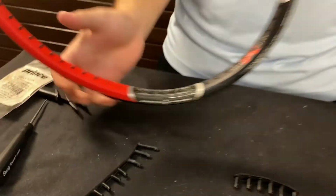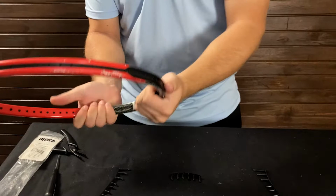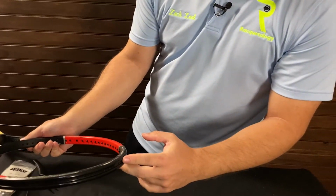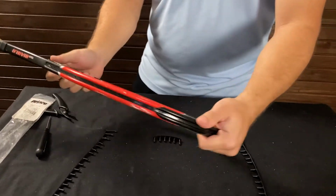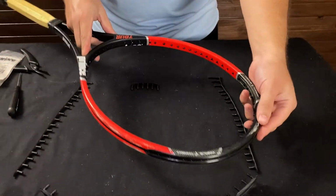All right. There we go. Just making sure everything's nice and tight in there. And as you can see, that head guard is now installed. So there we go. Now it's nice and protected in the places that we need it, and the grommet section is all nice and put in.